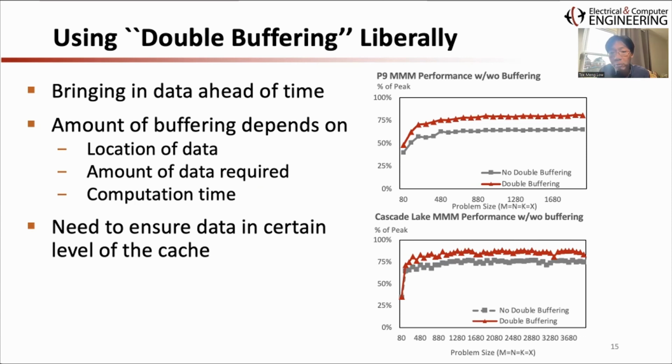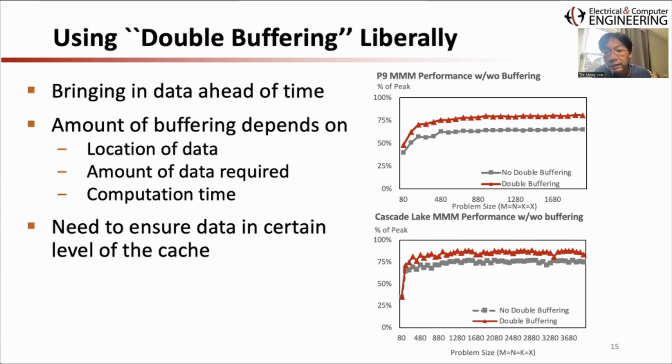And you see from the performance plot the difference between buffering and non-buffering. Here, by buffering, we are just bringing data from L2 into the registers. What you see here is that if you perform matrix-matrix multiply where one of the matrices sits in L2, and if you do not perform buffering, you see a significant difference between buffering and non-buffering. So the gray line is the non-buffering approach.